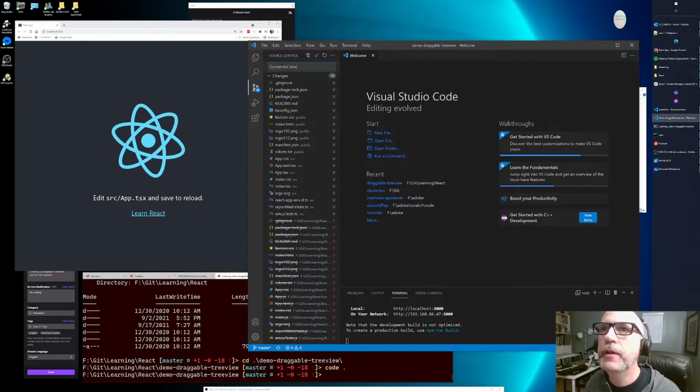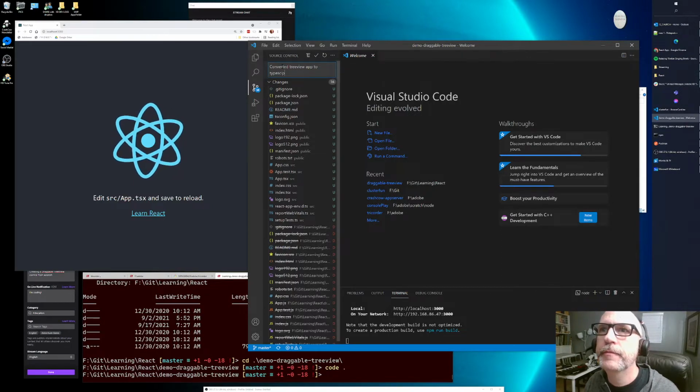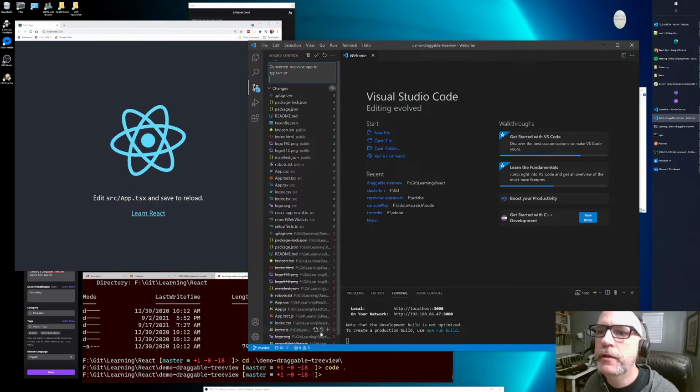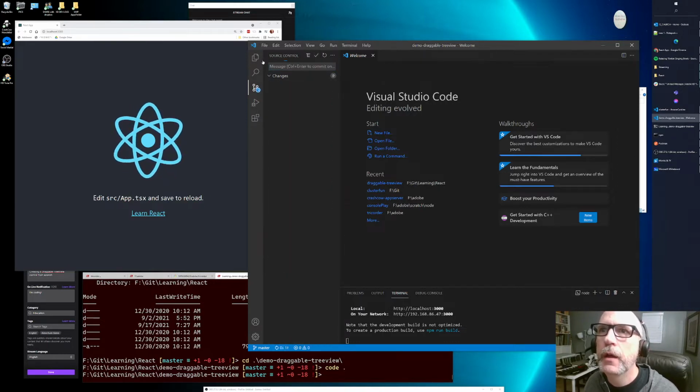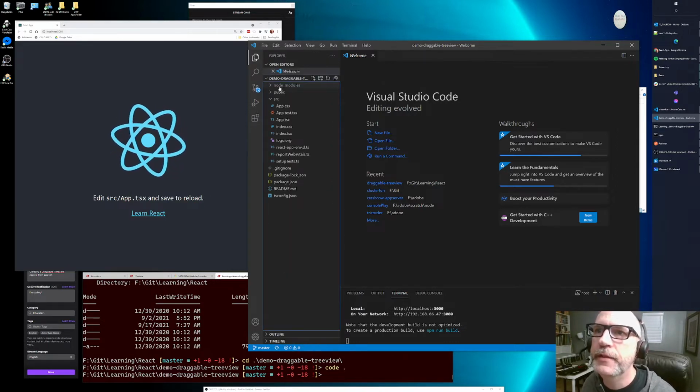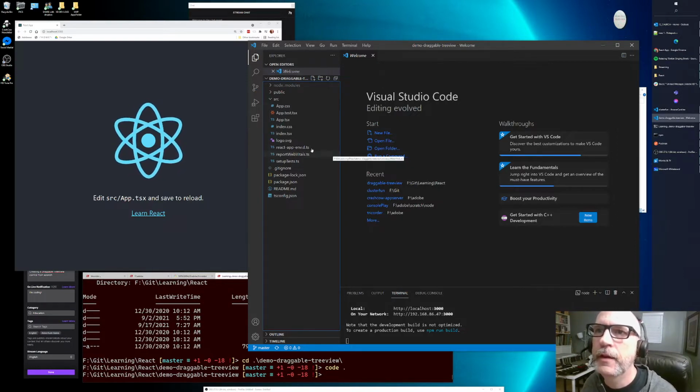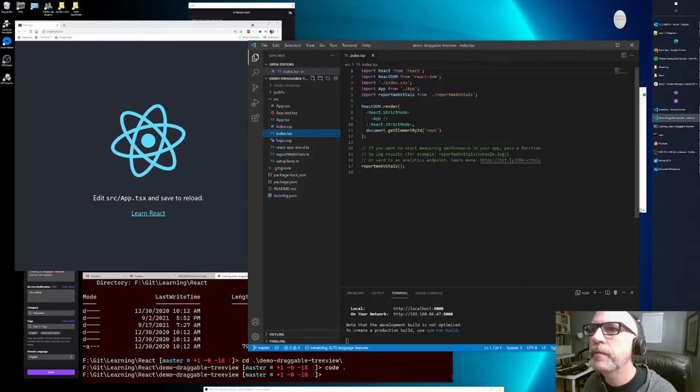Converted treeview app to TypeScript. Check in, push it up. Okay, now we're back in business. Okay, now the next thing I like to do in apps is I like to gut them. I don't like to start with all their little stuff there, so let's just start by gutting everything.